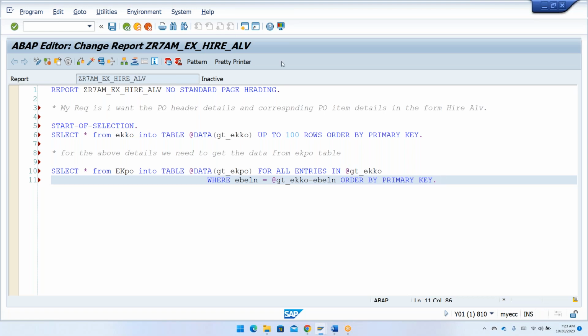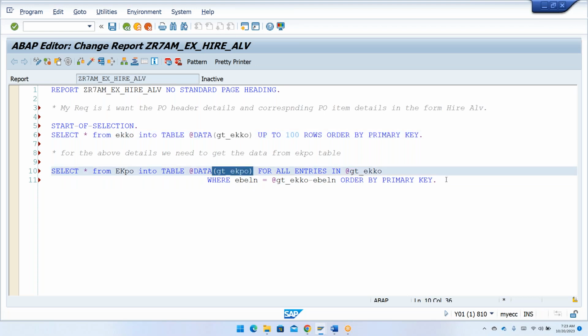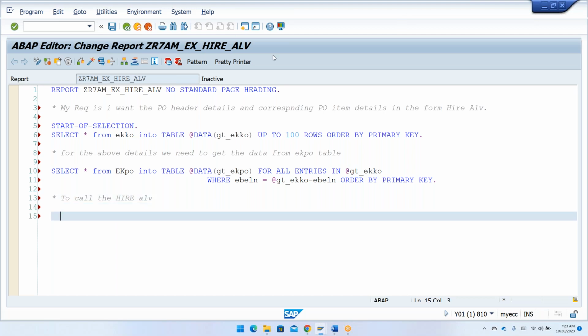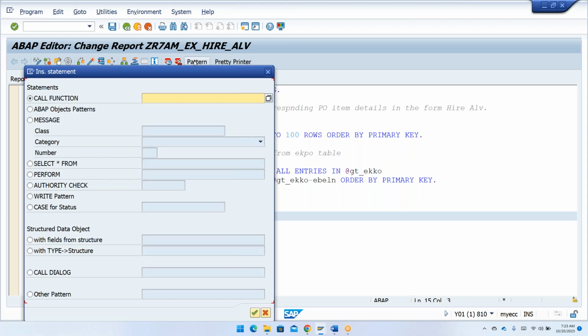So now I got the data of my header table. I got the data of my item table. It's time for me to call the hierarchical ALV. So how to call that one? I'm just going to click on pattern.